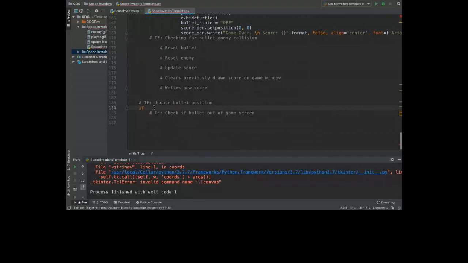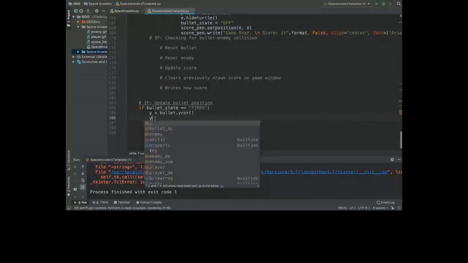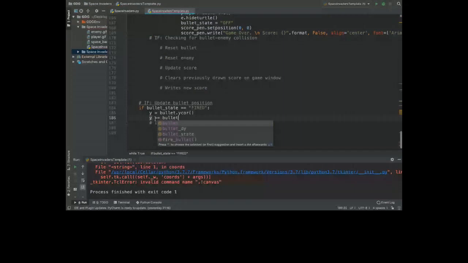That means we want to update the position of the bullet to move upward, correct? So we will take the bullet y coordinate, bullet dot y coordinate, and save its value to the local variable called y. And we want to add to it the bullet speed, bullet dy. And of course, we have to set this new y location.